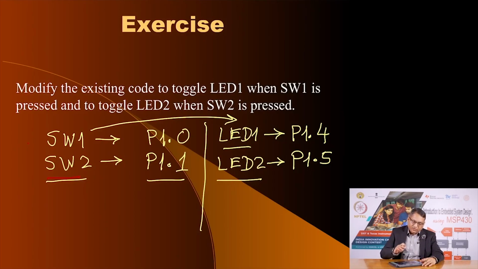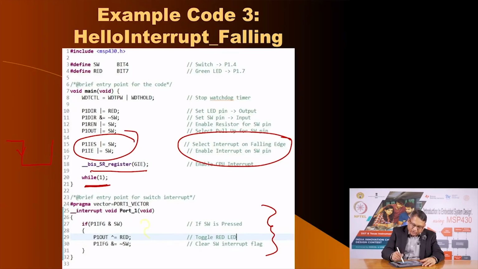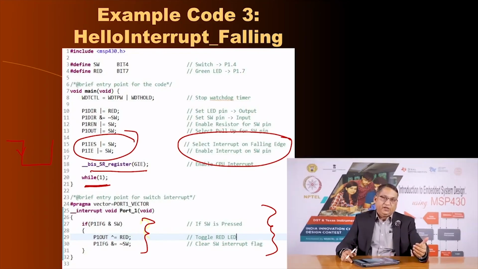And the way to handle that would be that in the interrupt subroutine, you will have to find out what caused the interrupt. Both these interrupts are going to be routed through the port 1 interrupt, but the source is different. In one case it is switch 1, the other case it is switch 2. So, in your interrupt subroutine you have to identify which caused the interrupt, and based on that take necessary action. If switch 1 was pressed, you should toggle LED 1. If switch 2 was pressed, you should toggle LED 2, and then correspondingly clear that flag, so that that switch can again generate an interrupt.